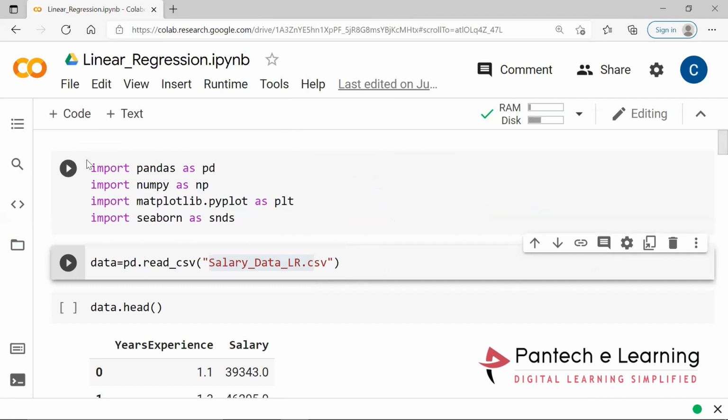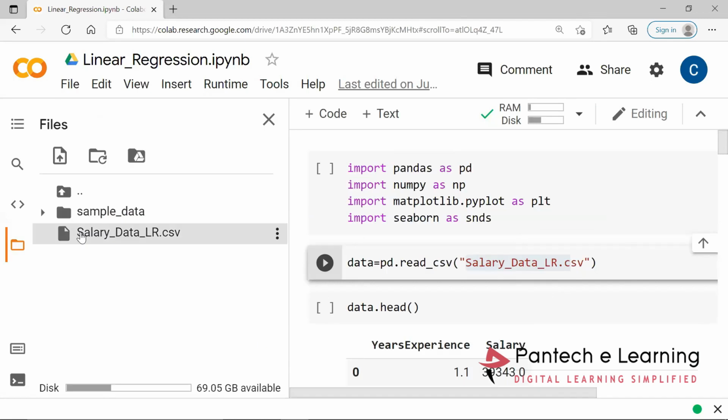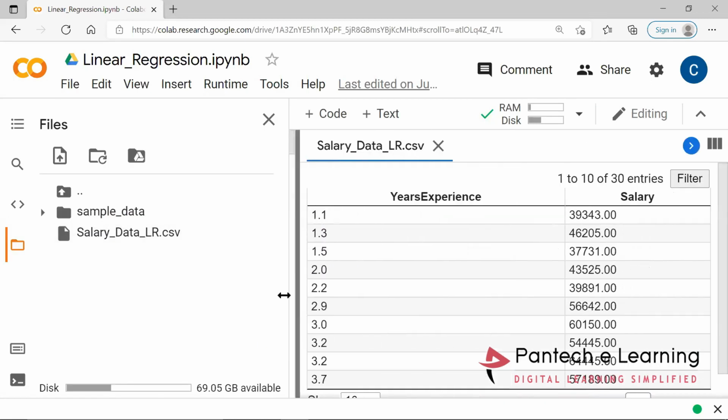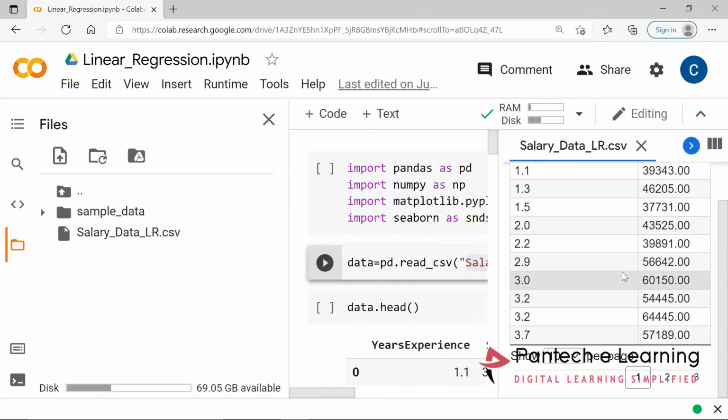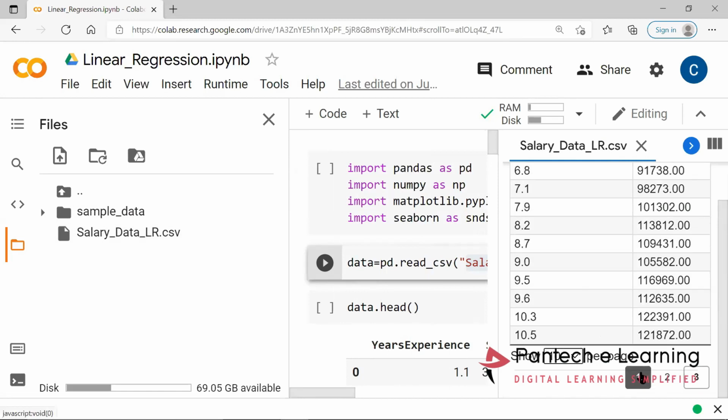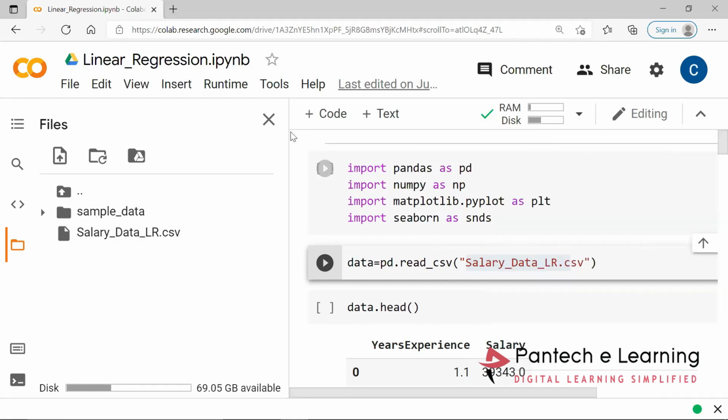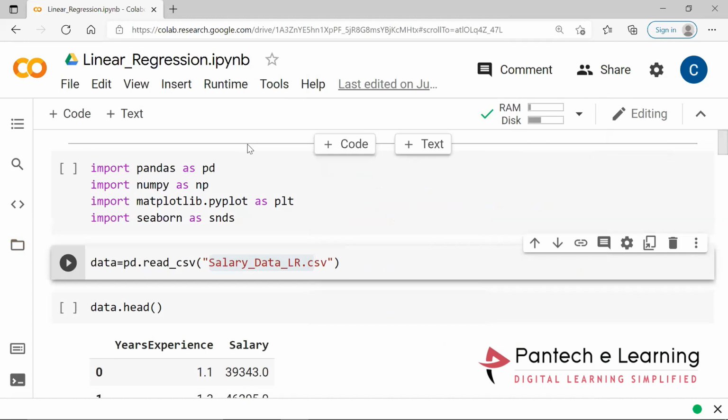The data set contains only salary data. I'll just open and show. Yeah, only this data is available here: years of experience and salary. So these are the total amount of data available. Now within that, it is very difficult to explain it in the form of a formula, because all the formulas are pre-trained over here.